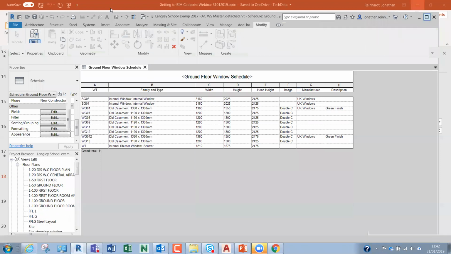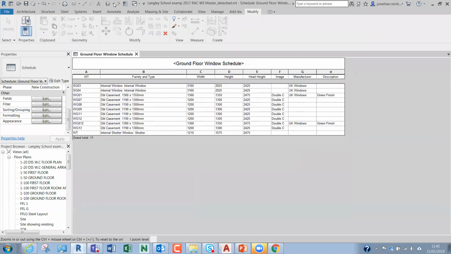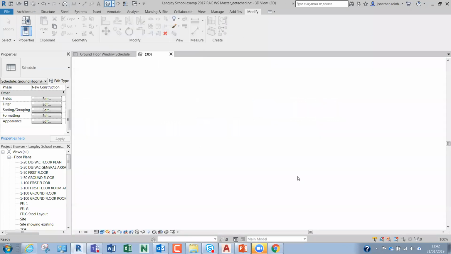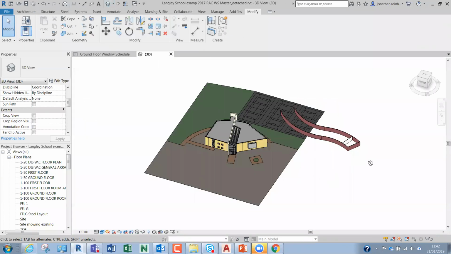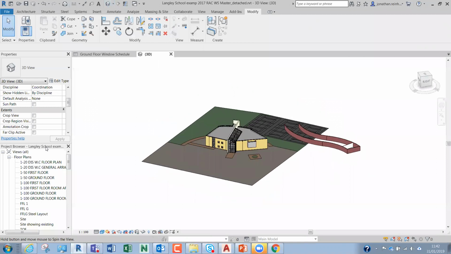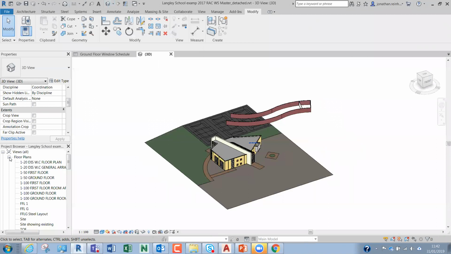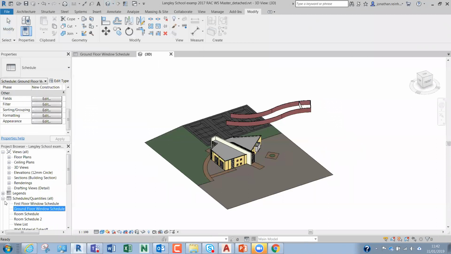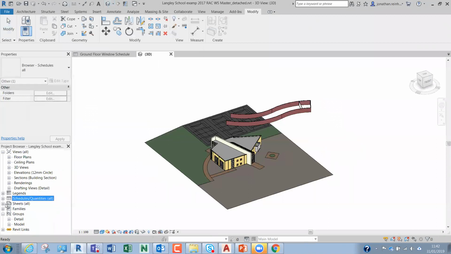And a handy little shortcut that I discovered within Revit when I first started using it, it was up in the top right here. You've got a little 3D house, and when you click on that, it brings you back to your default 3D view, and this just allows you a quick way to always jump back. Alternatively, on the left-hand side, you have your project browser here. You can see there's a lot of drop-down options here as well. Sometimes you can have quite a lot of information in there because you have everything in there, your elevations, and this can be just a quicker way to jump to it as well.